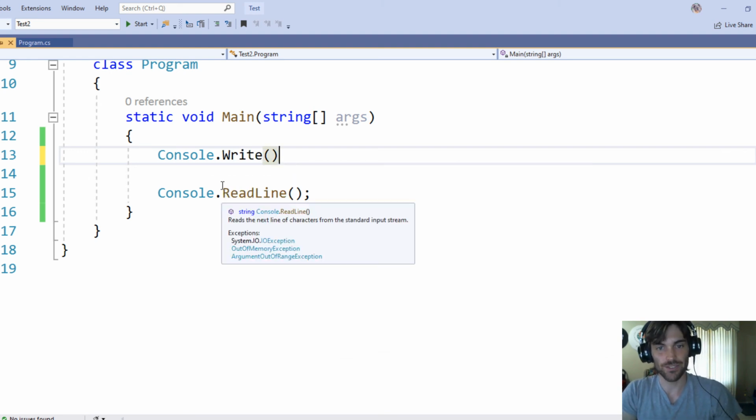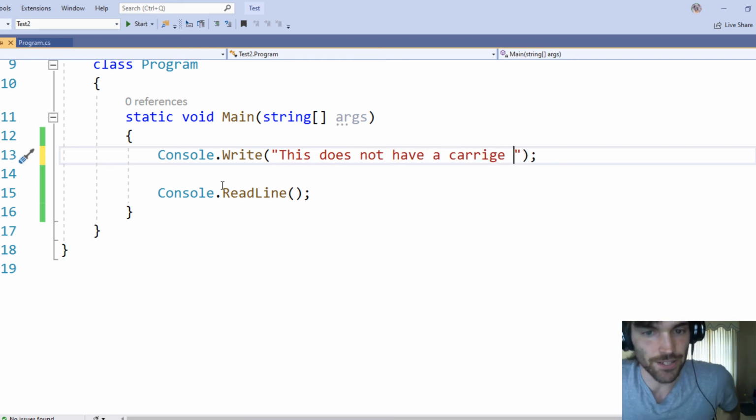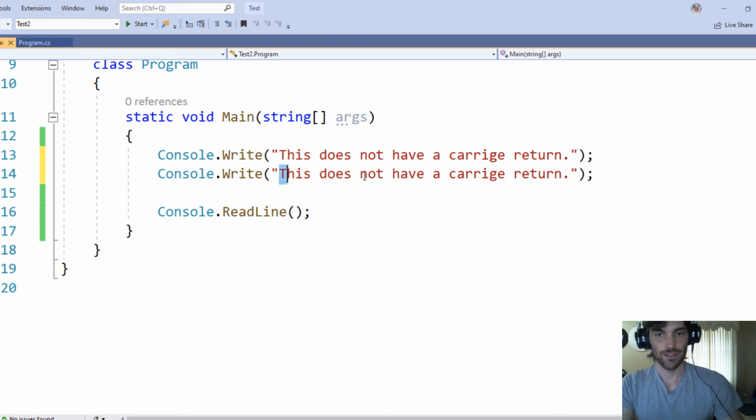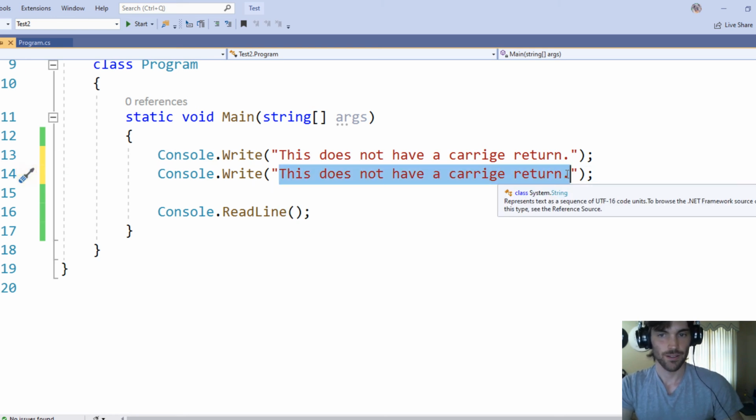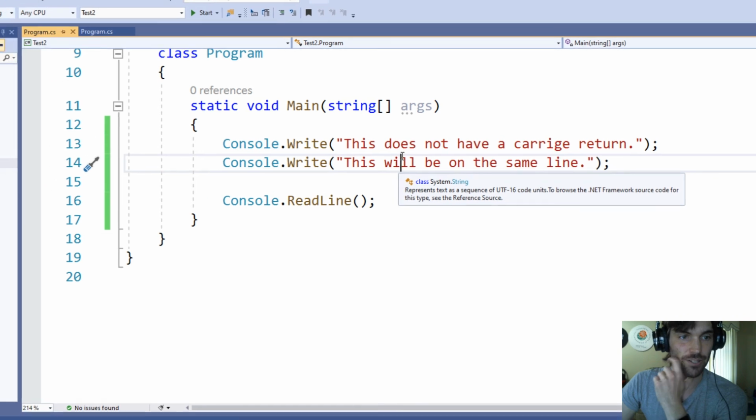And the difference is that this does not have a carriage return at the end of it. So that means the next time you do a write, that content is going to be on the same line. And so I'll run this, and there it is. It's all on one line.